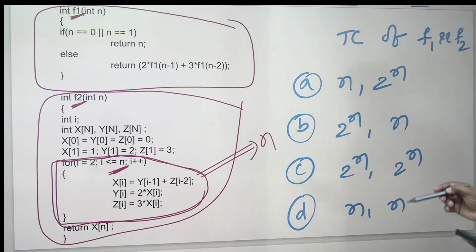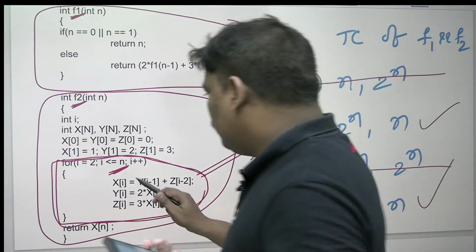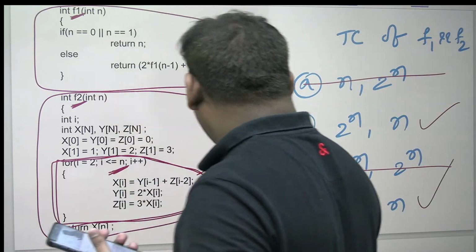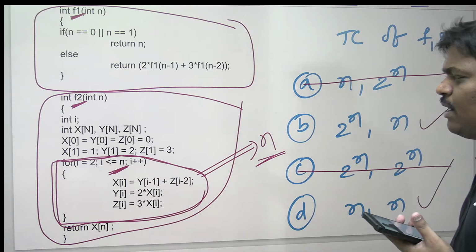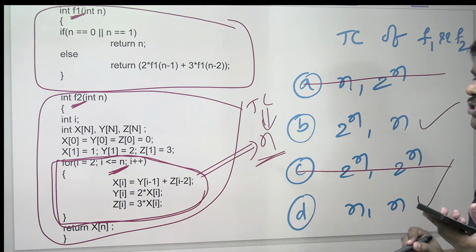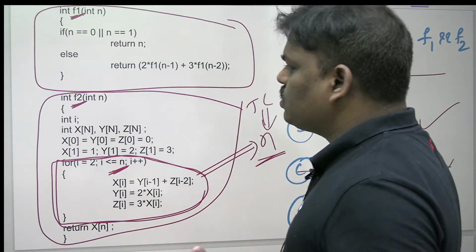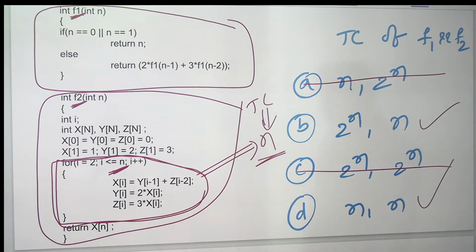So by seeing the options, I can say n. So this is wrong. If you observe clearly, it is n. Time complexity means loops only. So the second function is n, confirmed. Can you help me now? What about the first function? Can you check?